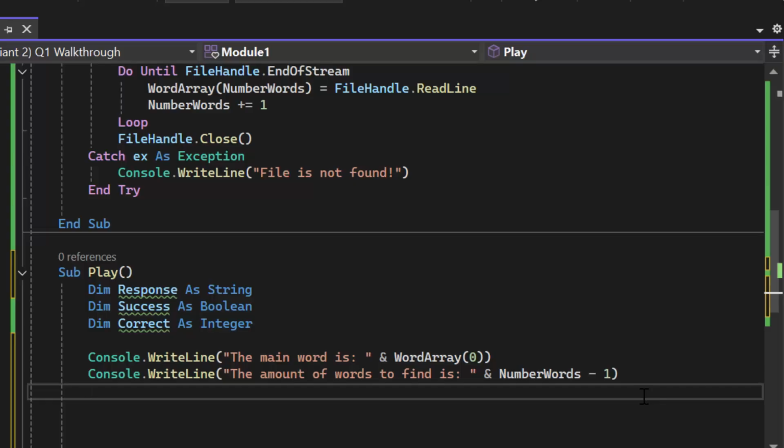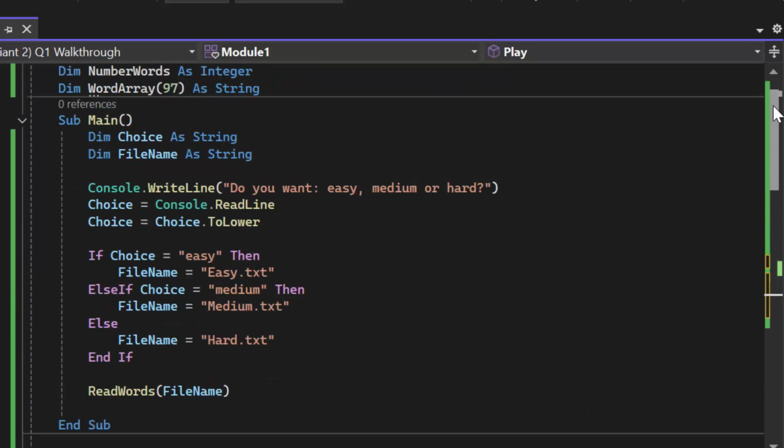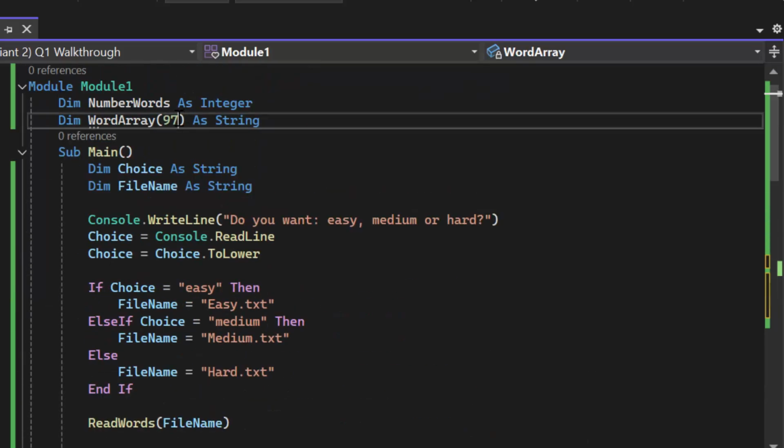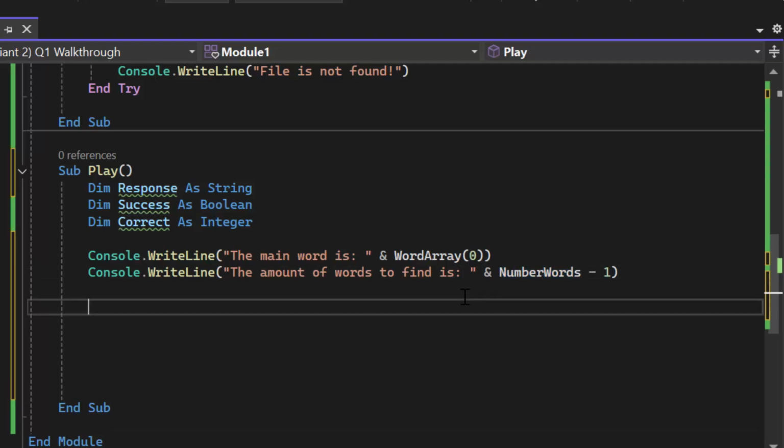So I don't think Cambridge will mind if you go more than that, because we've got a lot of indices in the array. So I'm actually going to make that array 100 here. There we go. I'm going to make that 100, and that's because we're going to be using number words to control everything. So having just a little bit more room than we think we need will make sure our program doesn't go outside the bounds of the array. We don't want to find an error later on as we get closer to the end of this question.